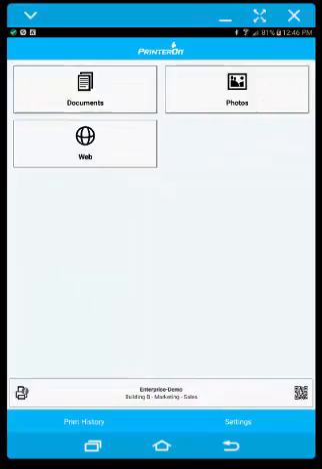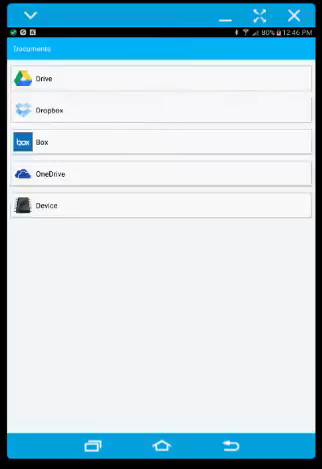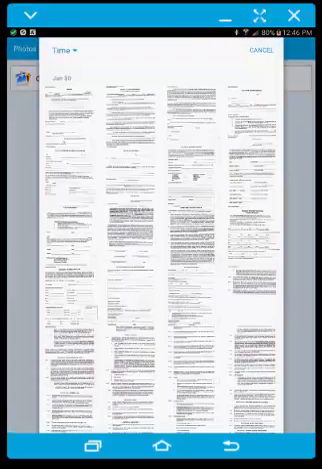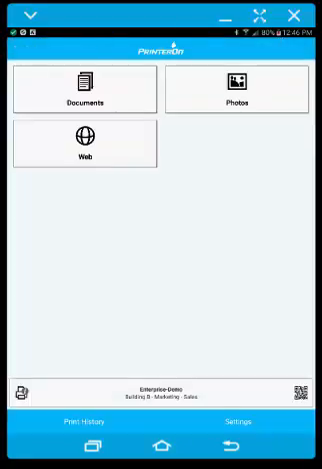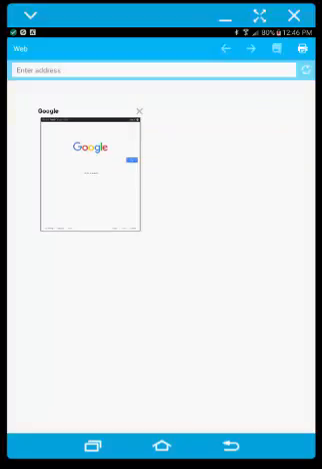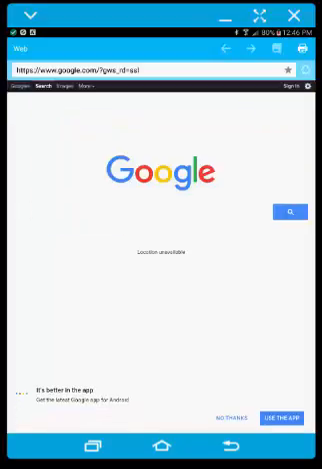The application has three main on-ramps into the content on your device: Documents, Photos, and Web. If you go under Documents, you'll notice that you have access to several different web services as well as your device's storage. Underneath the photos, you have the ability to access any photo on your device, to be able to select it and then print it. Additionally, you can print any web page that has a URL. I'm going to go ahead and use the print URL feature for the rest of this demo.